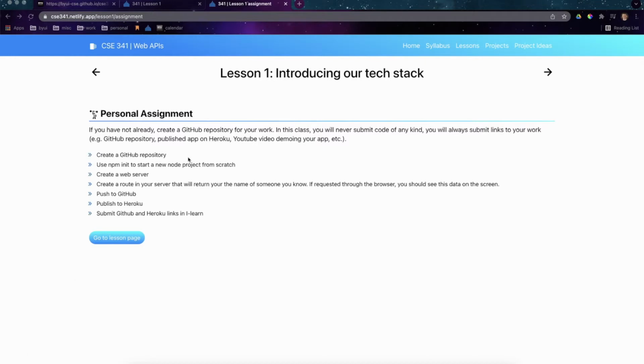Today we're going to be going through this lesson 1 personal assignment. Usually we're not going to do this in this class where I'll just walk through an entire assignment with you. But given that it's the first week, some people are going to be joining late. There is a lot being asked here. I want to give you guys a solid starting point for this class with something to work from.